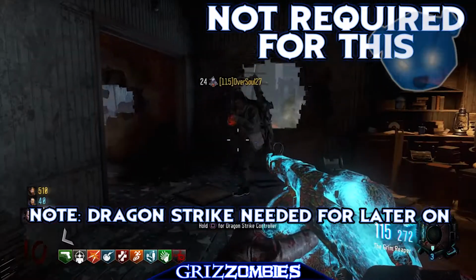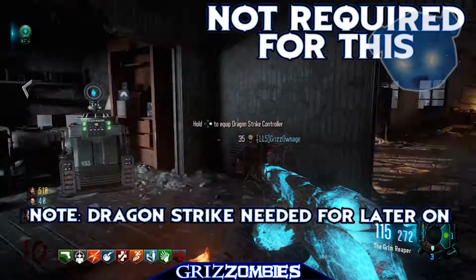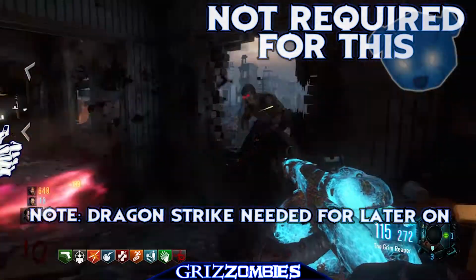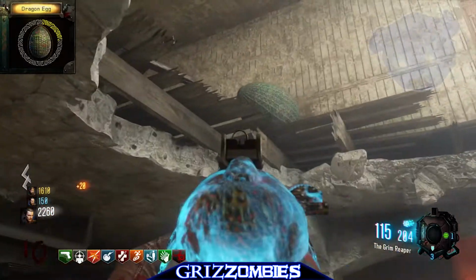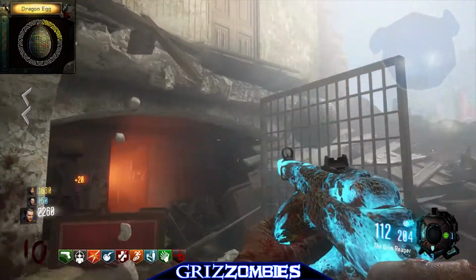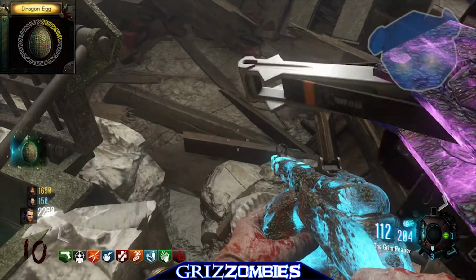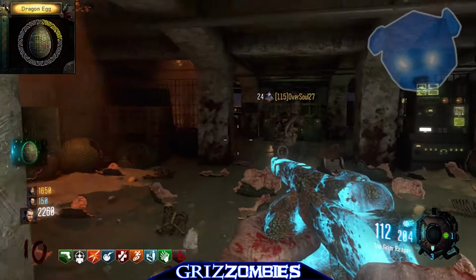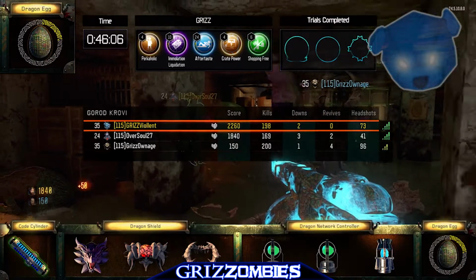You remember that Dragon Strike controller? I did a tutorial on that already. It'll be in the description box below if you don't already know how to get here and to Pack-a-Punch. But once you go through the iteration of rounds, this is where it kicks in. This is where you need to pick it up, because if you'll notice in the upper left corner, there's a dragon egg. How you get that dragon egg down is below Pack-a-Punch, on a rafter that you have to shoot down just above the sewers, and so it falls down nice and easily.